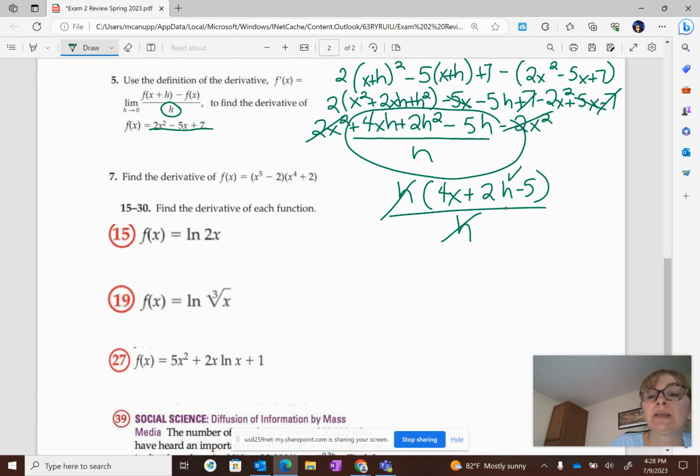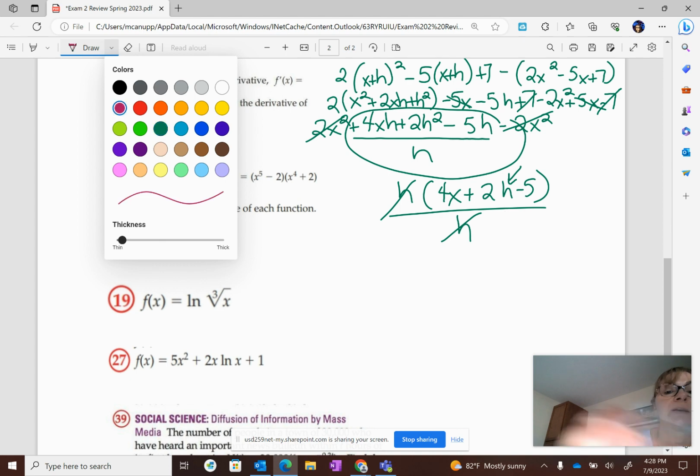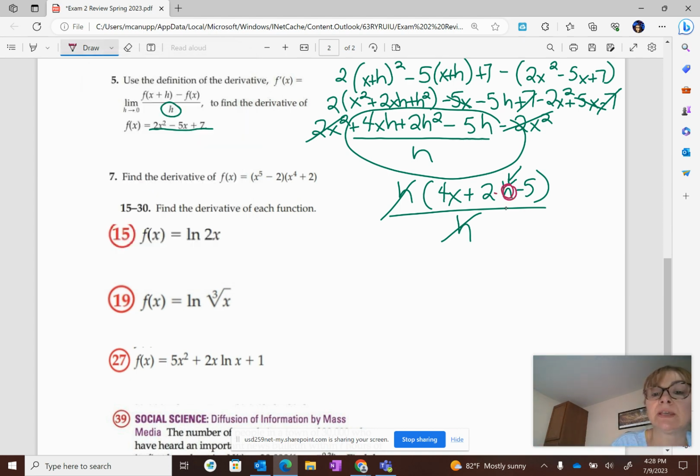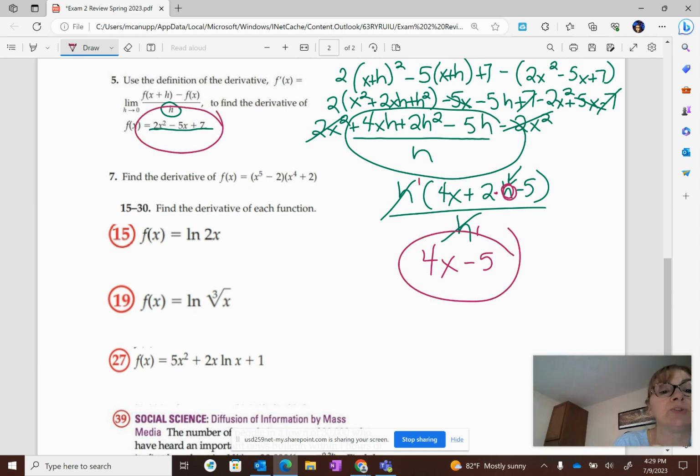We put a 0 in for this h and solve. So we have 4x. 2 times 0 is 0 minus 5. This canceled to a 1. So that's our answer. And if we check ourselves the old easier way, 2 times 2 is 4, x 2 minus 1 is 1 or nothing, and then 1 times 5 is 5. So we can see that we did it correctly.